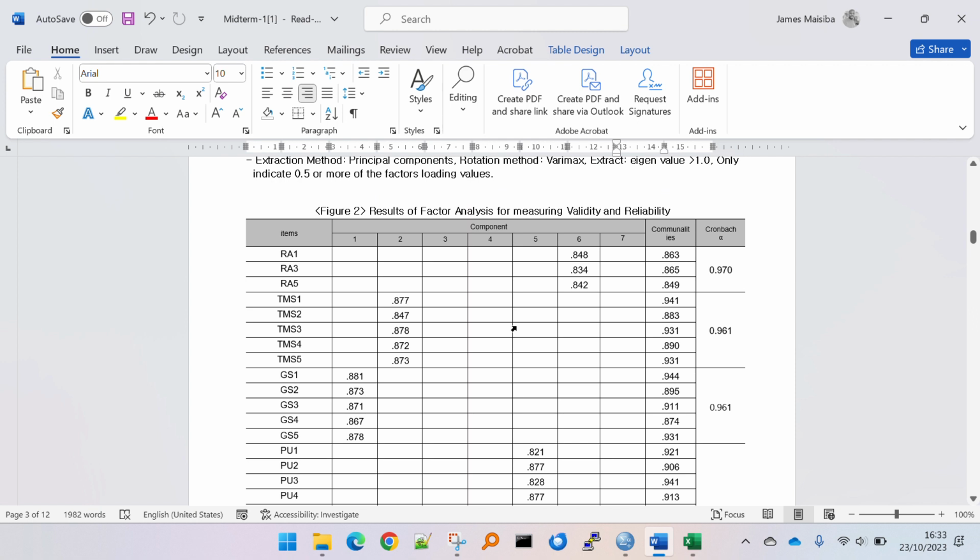Okay, for Cronbach alpha, it's at least 0.6. That is good. So it should be above 0.6. Then you can say the respondent answers the question reliably enough.